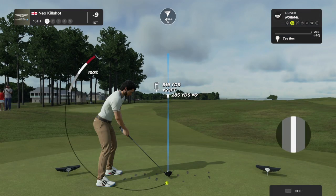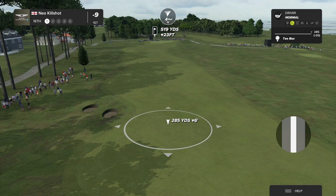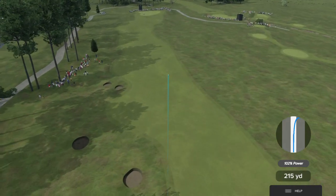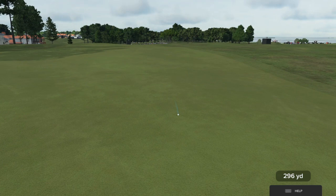Just a few holes remaining in the round. The 16th hole, one of the last true birdie chances, Rich. It is. Tee it high and let it fly there, Luke. Don't go down the left-hand side and find any of those bunkers. Hit it down the right-hand side, and you've got to believe you're going to make, at worst, a birdie four.